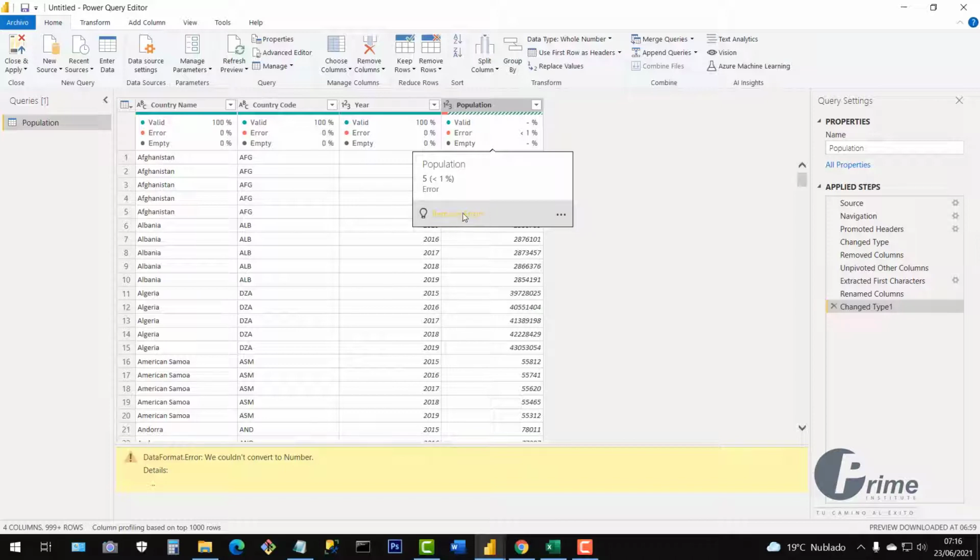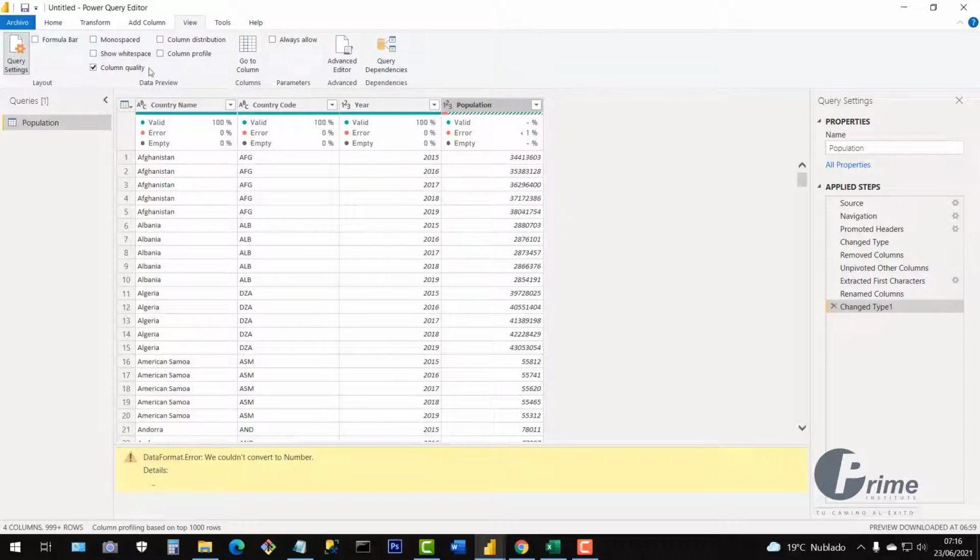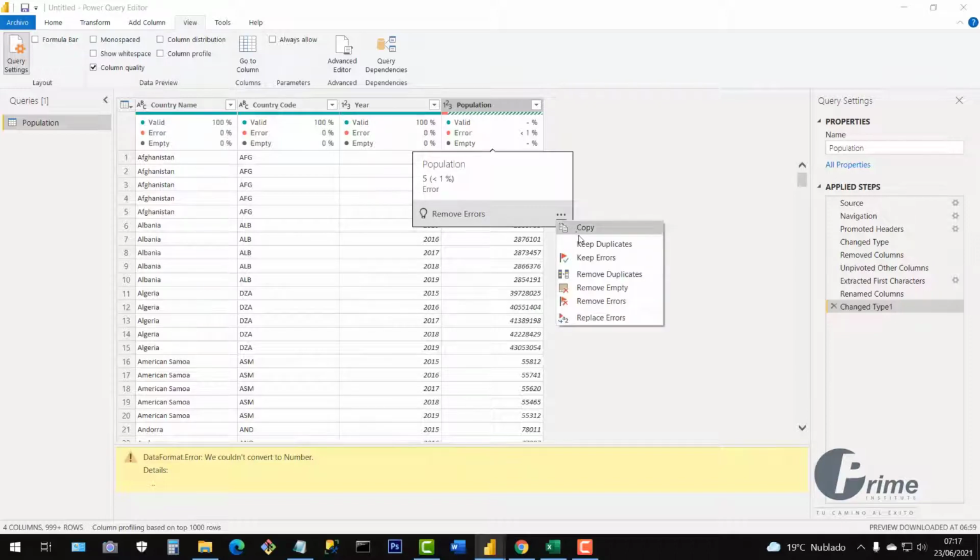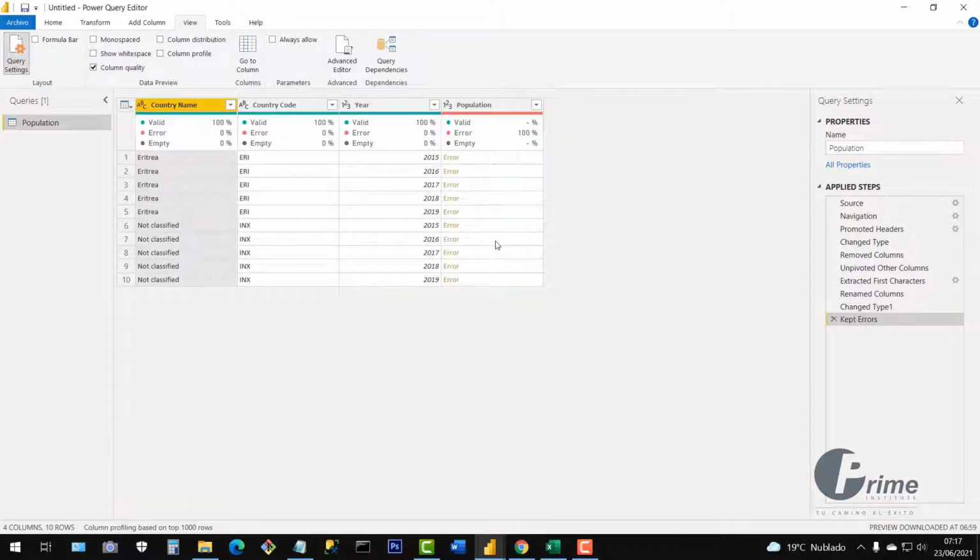Now you might see that I scroll down to review the mistakes. But if we're talking about thousands of data, you can't do that. To find out the mistakes, you just go to this area here, and you're going to obtain this option that says remove errors. As soon as I get closer, this option opens. Now this was in view in columns. So I could click here and remove them, but I want to keep them to see which errors are found and if it's properly convenient to delete this.